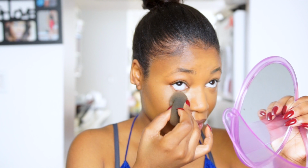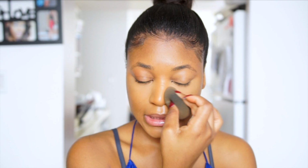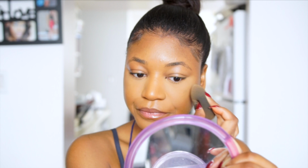So I'm just going to use that to set my under eye, because that Bobbi Brown concealer, if you don't set it, it will crease. You guys also tell me what other back to basics videos you want to see. I still have to do the back to basics on how to do a cut crease on hooded eyes.